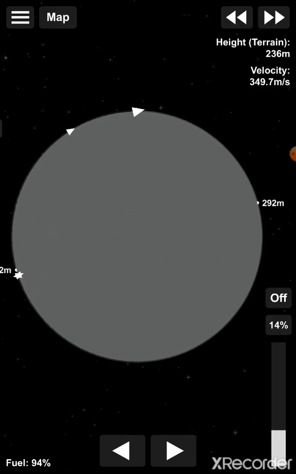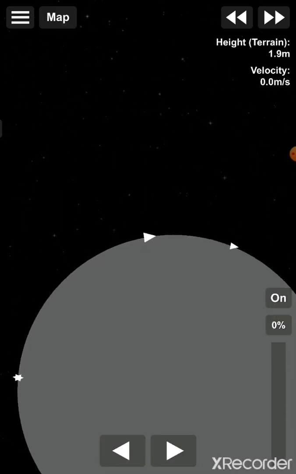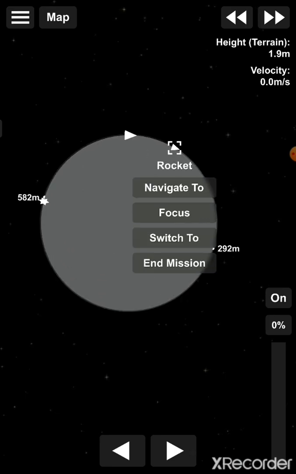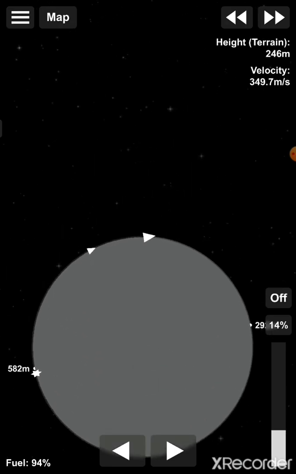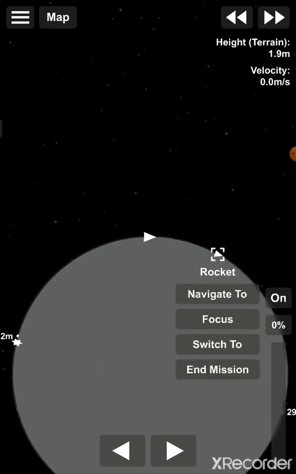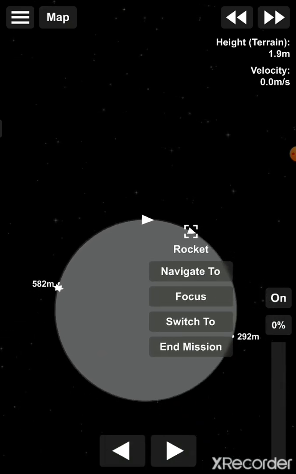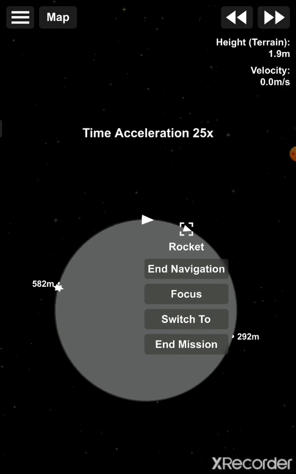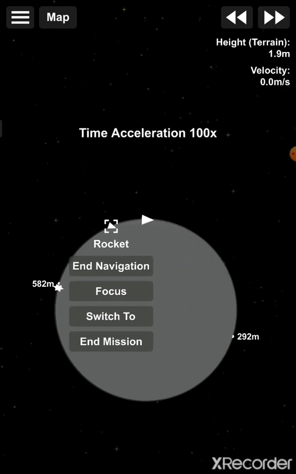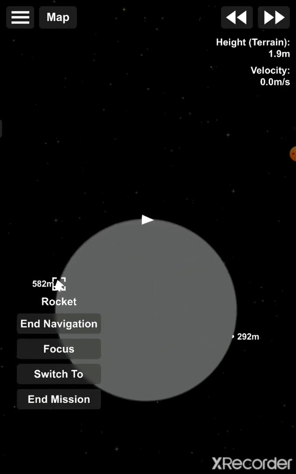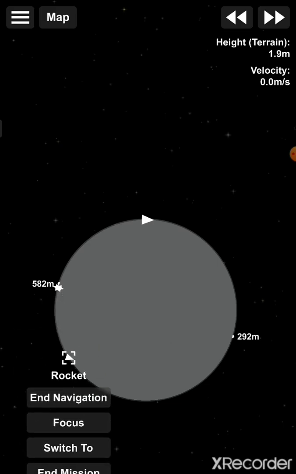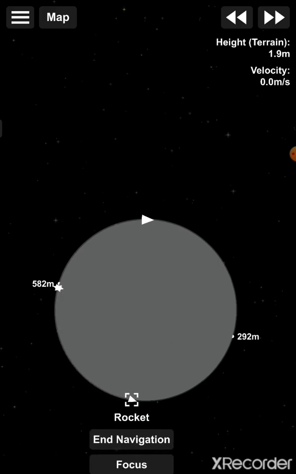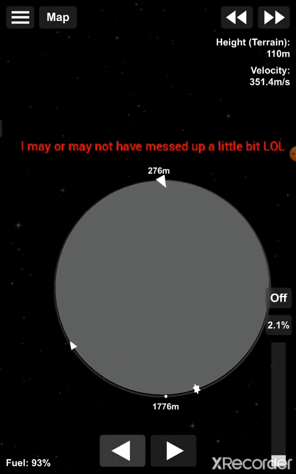So now I'm going to time warp again. And this is going to be a process of just a whole lot of small changes. Because if you make bigger changes, then if you want to change your periapsis, most of the time your apoapsis changes a little bit too. Or the other way around. And then it can happen that it crashes into the moon. Turn it around.